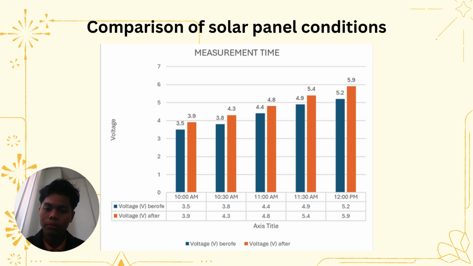The two curves I compare for the mid one curve. The curve above compares the voltage value generated by the solar panel before and after cleaning, measured at a half-hour interval from 10 a.m. until 12 p.m. It actually showed that the cleaner solar panel consistently produces higher voltage across all time points, highlighting the impact of the cleaning on the energy efficiency.